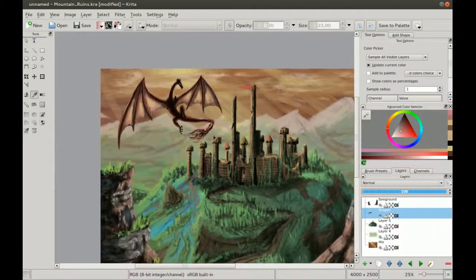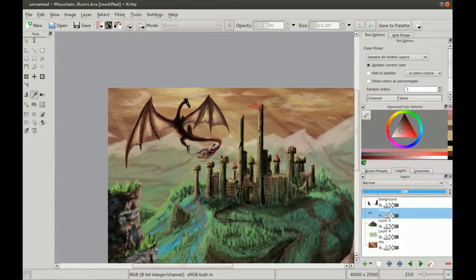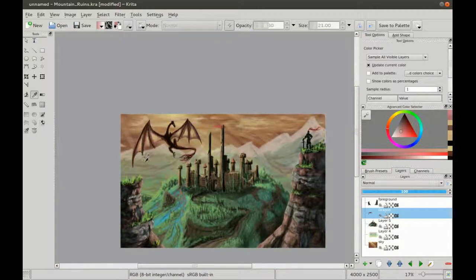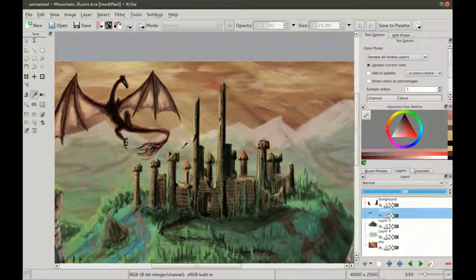Okay, so that turned out pretty good. I like how it's the dark, ominous thing with the halo going around him. I actually want to bring out that halo a little bit more, and I will do that. I think that's going to be part of the last step here.